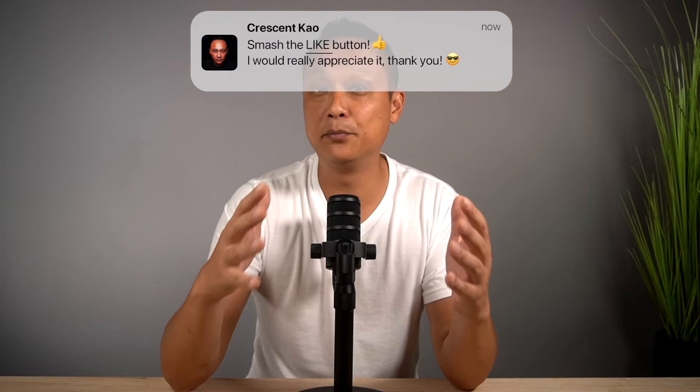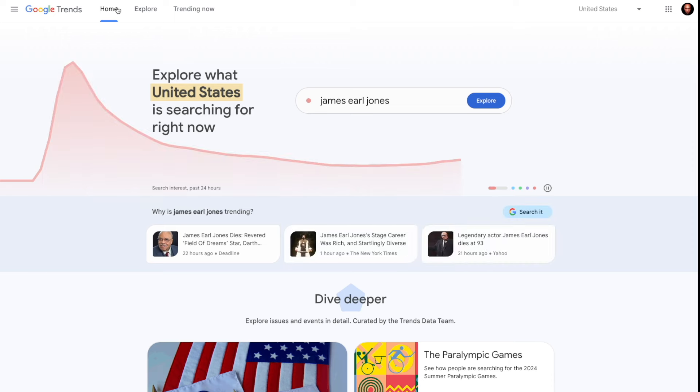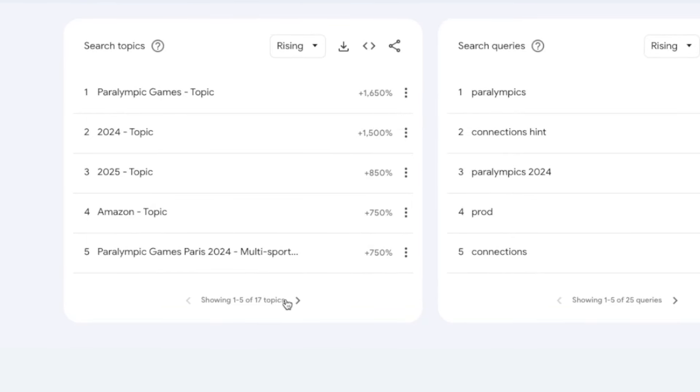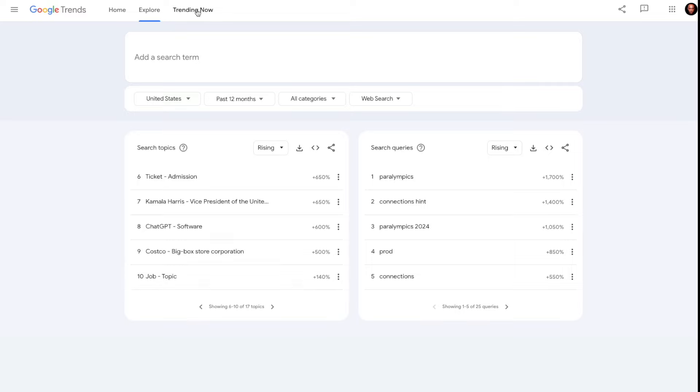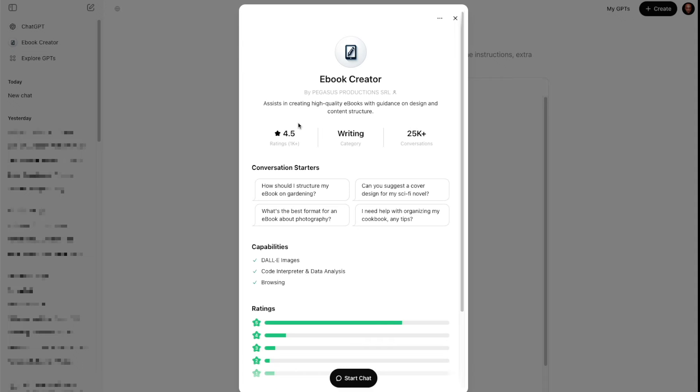There's a specific strategy you can implement to take advantage of that. What you do is write free eBooks. Just like with Merch on Demand, you don't have to be a good writer or author — you just have to be resourceful. For example, you can easily identify popular topics to write about by leveraging Google Trends. You can do searches for specific topics or niches, or click on the Explore tab to see what's popular. The Paralympics or ChatGPT are popular right now. Or you can click on the Trending Now tab and see what people have been searching for. You can write books or guides on popular topics such as fitness, weight loss, finance, self-help, or whatever's trending at the moment — for example, a guide on how to use ChatGPT for people 50 years and older.